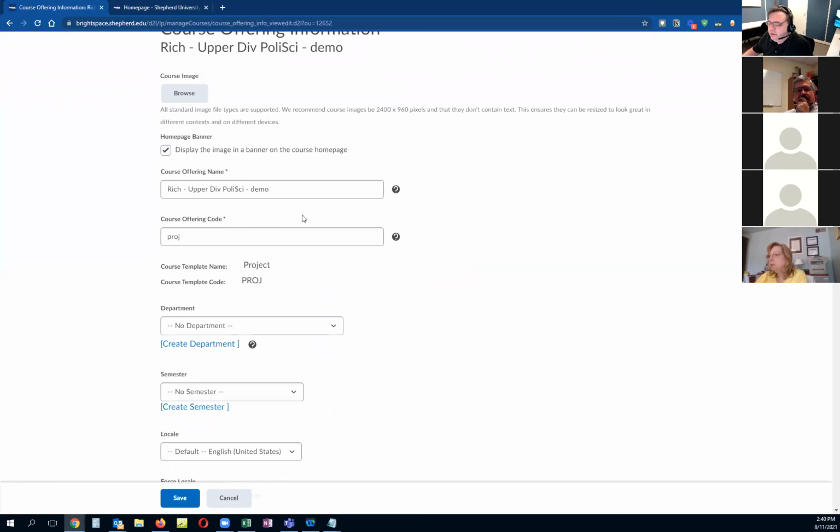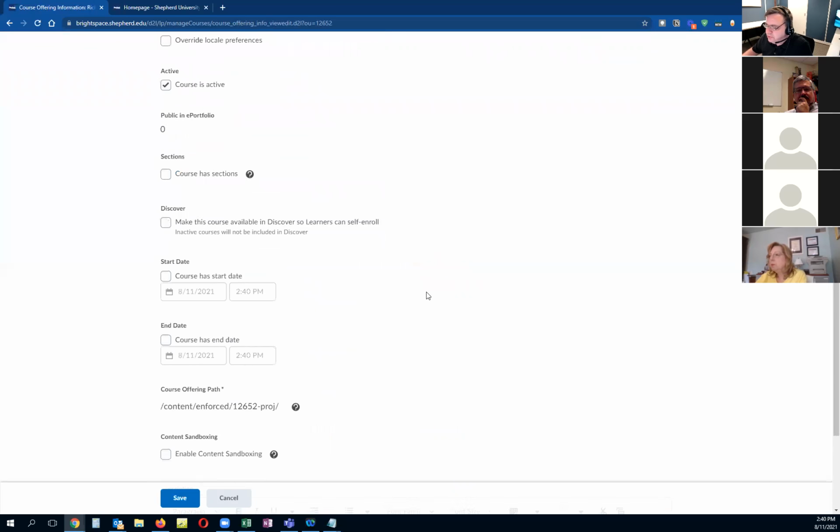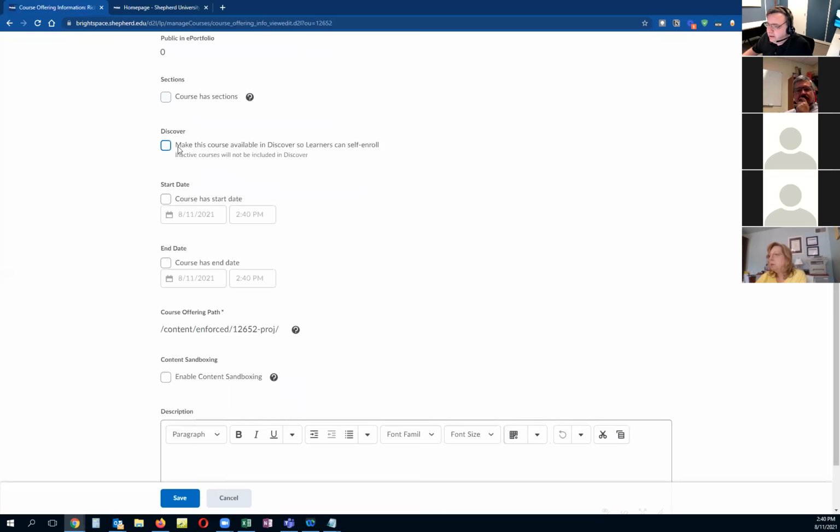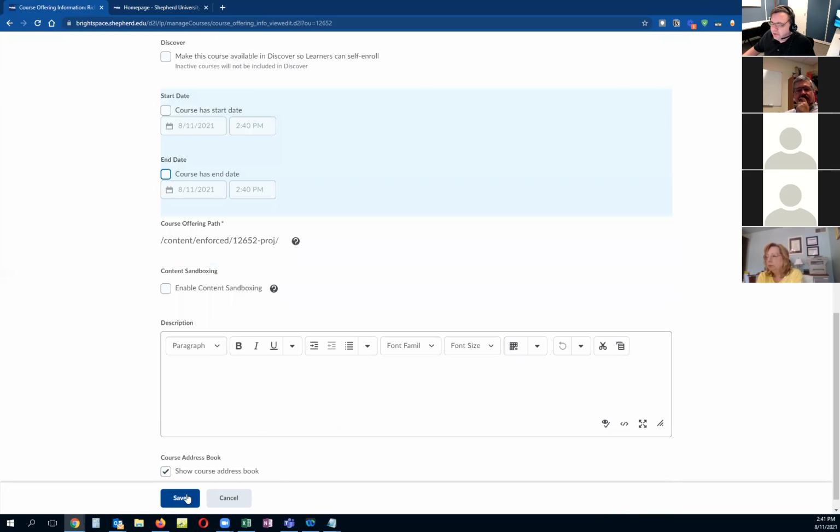right now it's going to list the name of the particular course. As instructors, you currently can't change your name, but this is just an admin side. You should be able to go down here where it says the dates. Your courses should have a date listed, like August 23rd for the active date, and it should be checked like this. But basically you can just uncheck it and then it'll be available to the students currently, and it won't end as well. If you wanted to have it open at an earlier date or end at a certain date, this is where you would change that. Once you're done, remember to hit save here at the bottom.